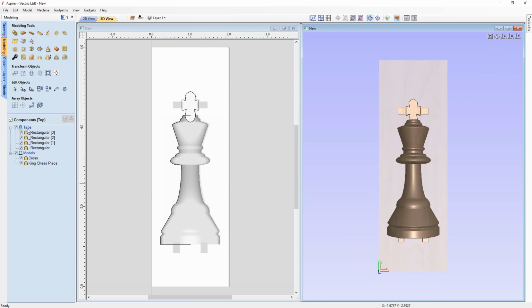Also, you'll notice that we had the tabs level selected. So when we brought in the first rectangular tab, that got plunked onto that level. And then the copies that we made all went onto that level the way they are. So we can hide and show those tabs. And there we have it.